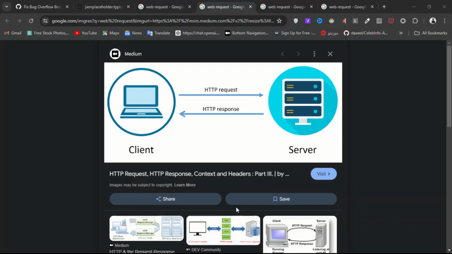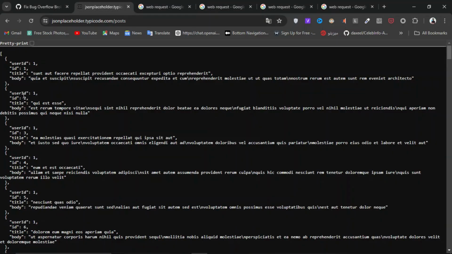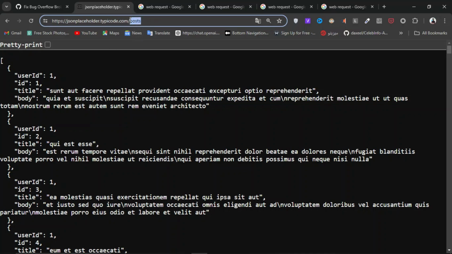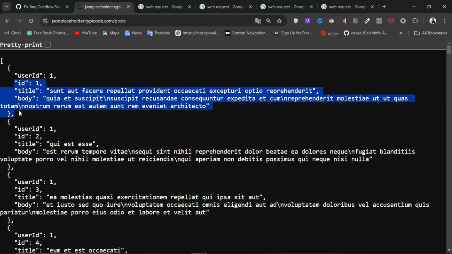Okay, now we have understood the response and requests. So let's see a JSON format. This is a JSON format. I have come to jsonplaceholder.typicode.com, to the posts. I have sent a GET request to the database and it returns me a list of data. We use JSON to show a complex data structure with better clarity and accessibility of data.